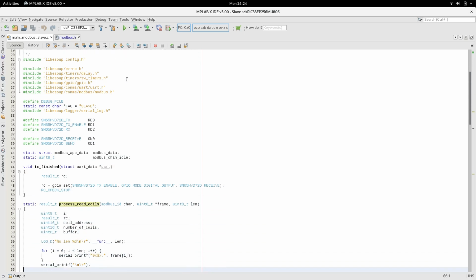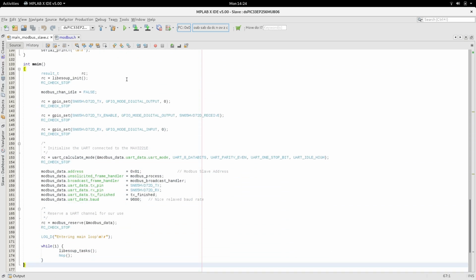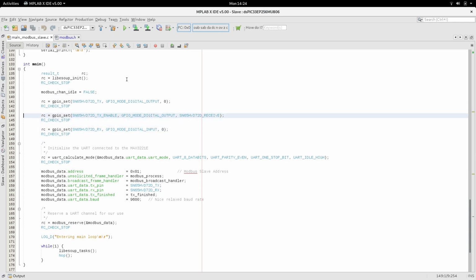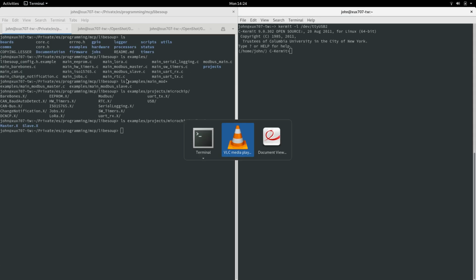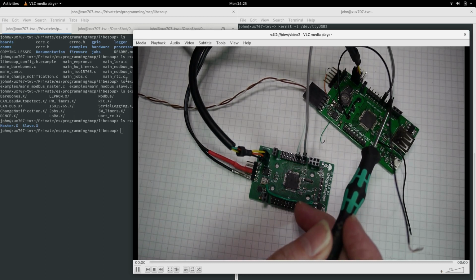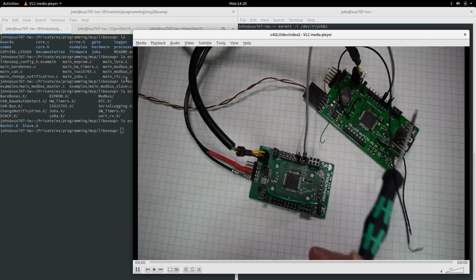All the slave does is, if I go to the main, it sets up the GPIO for our serial port. Now this is assuming that we are running an RS485 transceiver. We're not, but it doesn't matter. The pins are connected, so we've connected the transmit of the master to the receiver of the slave, and the transmit of the slave to the receiver of the master.